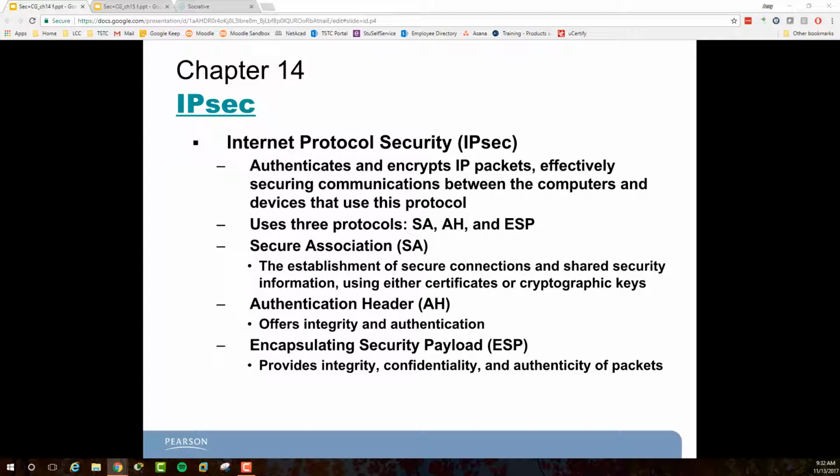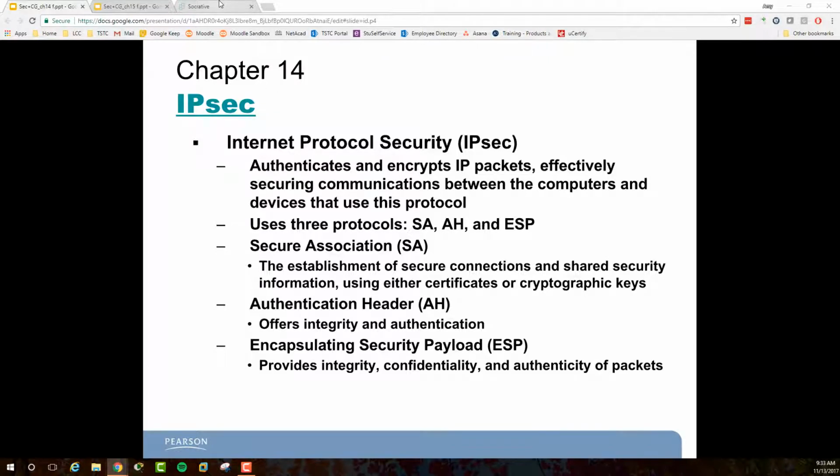Now the reason that's important is because you know how the Security Plus likes to do the thing where they give you a bunch of letters and they're all answers to a question. AH and ESP pop up a lot in those general answers. So you need to understand that they have to do with IPsec and they have to do with secure communications and encryption on a network because that will help get you through test questions. So I want it to be something that you're familiar with and not something that you kind of skate past and go, well, I haven't heard of that, so it's probably the answer. So be sure to watch that video on IPsec from Professor Messer.